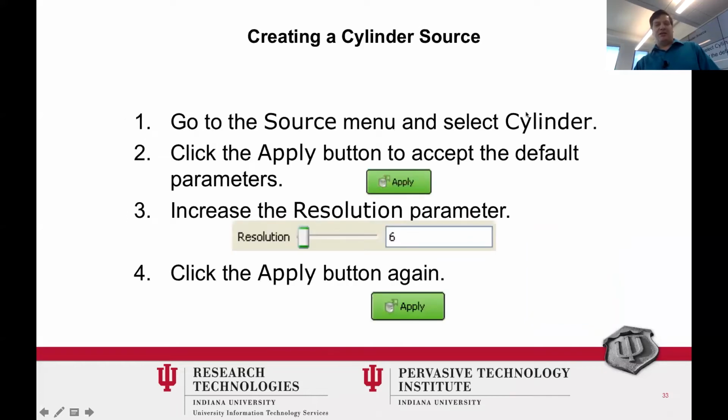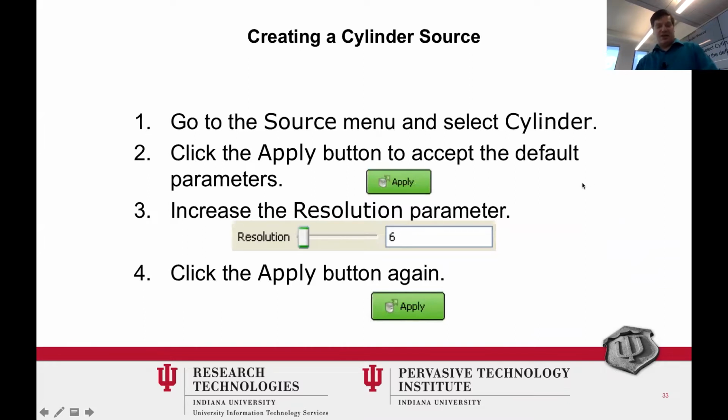All right, so we're going to create a cylinder. And once we select it from the source menu, we have to apply it to make it happen. ParaView does have the ability to have auto apply, so anytime you do any action, it happens, but you probably only want to do that when you're ready for it. You can control the resolution of the cylinder. By default, it'll only have 6 polygons around, so it'll really be a hexagon more than an extruded hexagon more than a cylinder. And then again, if you want to change that resolution, you have to apply.